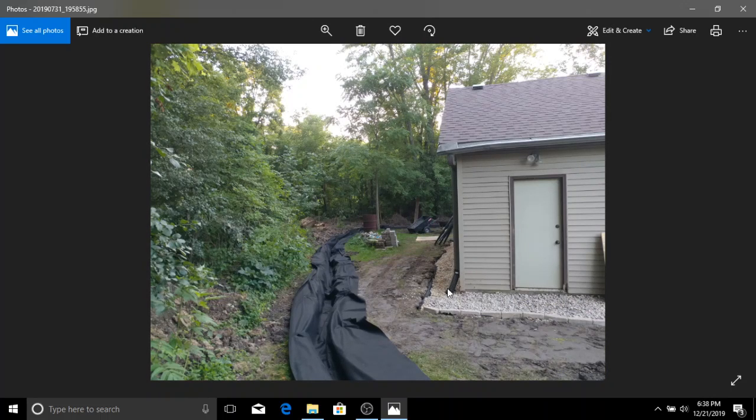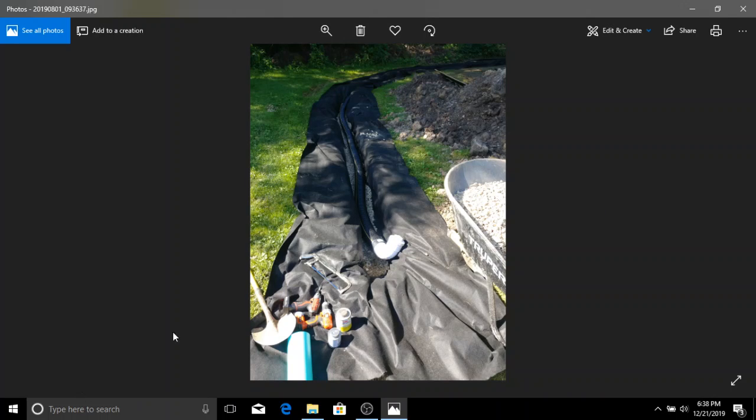You can see the downspouts — I ran them directly into four-inch solid pipe, and they go down into the 24-inch deep French drain under all that rock mulch. Starting to fill it up. At the beginning I put a clean out — I know French Drain Man doesn't put a clean out, but I did. I don't know if it's going to get full of roots or not, so I put it there in case I need to run an auger. I'm using four-slot Prinsco pipe from Menards — probably not as good as the Boffman tile, but hopefully it works.